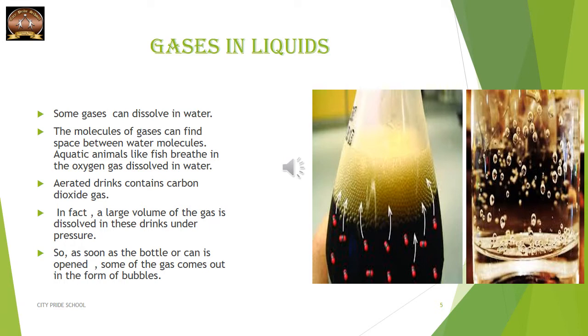Another example is aerated drinks. You must have seen drinks like Coca-Cola and Pepsi. In such drinks, carbon dioxide gas is dissolved. A large volume of the gas is dissolved in these drinks under pressure. As soon as the bottle or can is opened, some of the gas comes out in the form of bubbles.